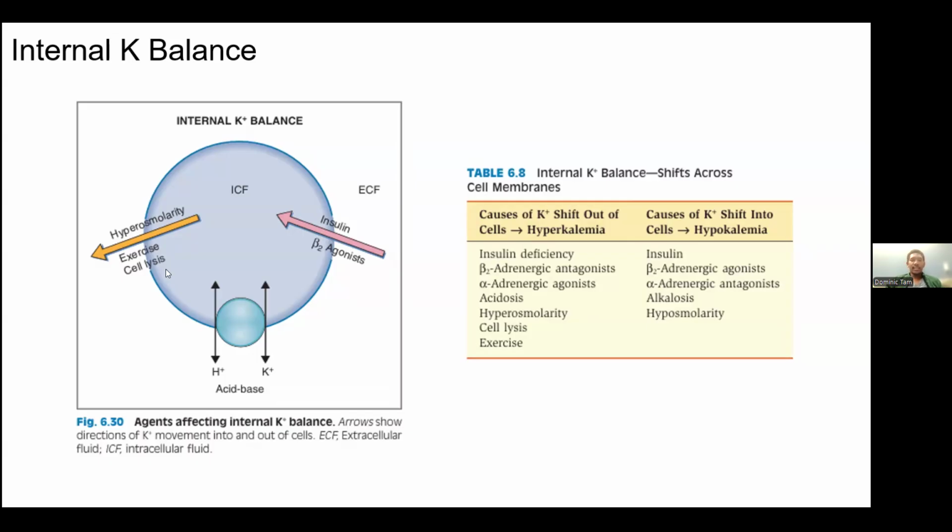Cell lysis, or the breakdown of cell membranes, releases a large amount of potassium from the intracellular fluid and can produce hyperkalemia. Exercise also causes a shift of potassium out of cells. Depletion of cellular ATP stores opens potassium channels in the muscle cell membranes, and potassium moves out of the cells down its gradient. Usually the shift is small and produces only a slight increase in blood potassium concentration, which is reversed during a subsequent period of rest. But in a person who is treated with beta adrenergic antagonists, which independently produce a shift out of the cells, or in those with impaired renal function, where potassium is unable to be adequately excreted, strenuous exercise can result in hyperkalemia.